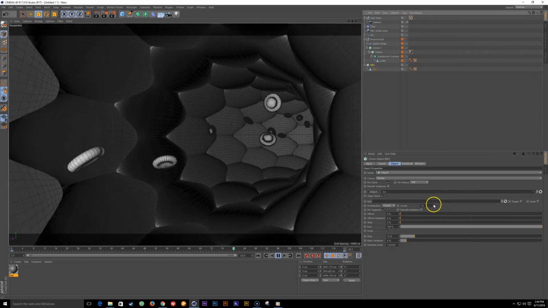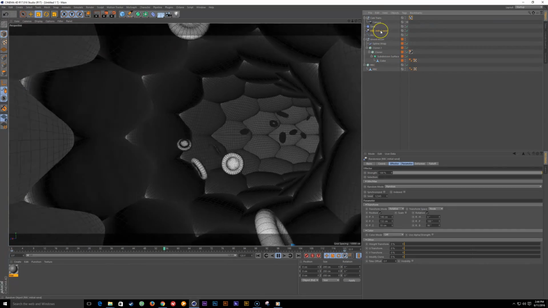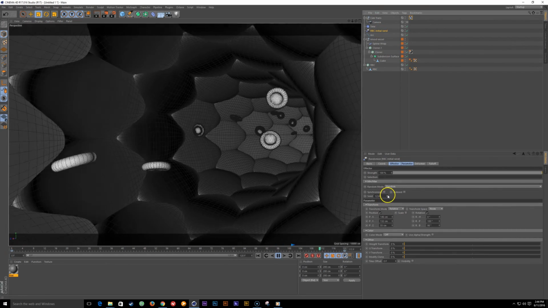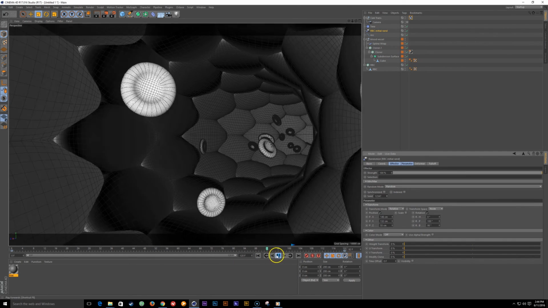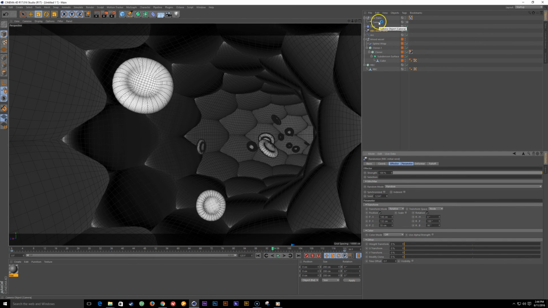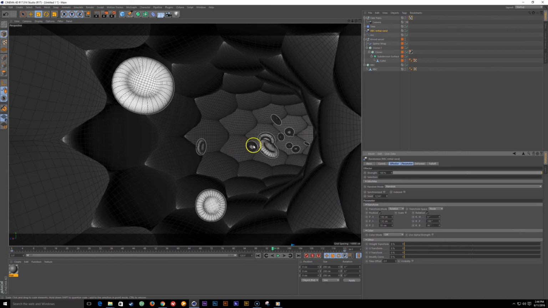Okay, and you can add more cells if you want. And in your initial random effector, there's a seed here, and you can just click through to get some different looks, right? And the reason I grouped the camera into a null object with the align to spline, instead of just putting that onto the camera itself, is because I can still move my camera.